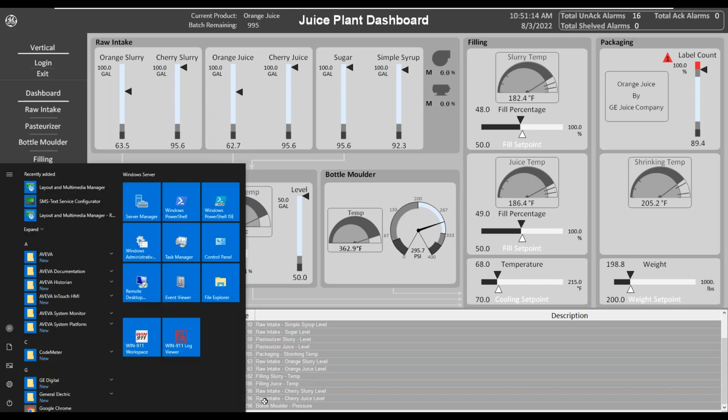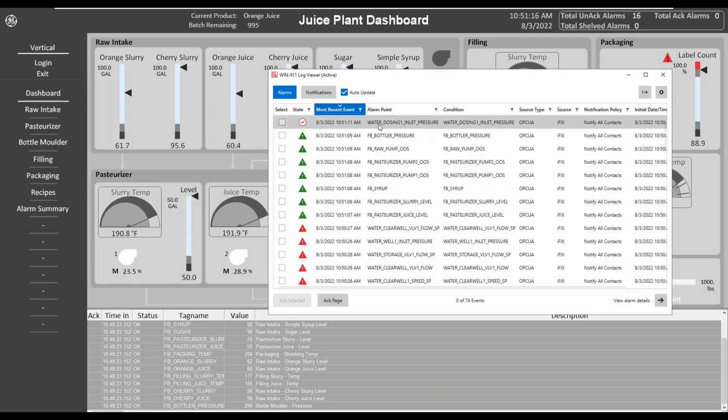I don't know which one I chose. I think it was for the other demo. So I'm going to do syrup. Syrup should disappear. There you can see the check mark went there.